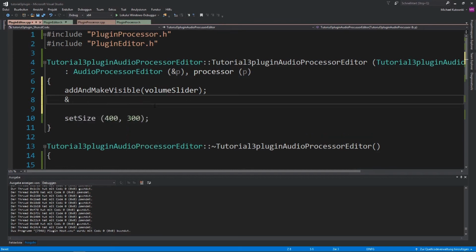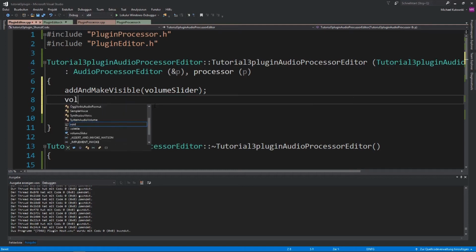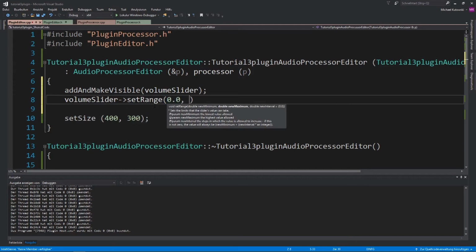No, what was it? Volume slider dot. It was like some weird things. I think it's the same as this one. Okay, somewhat similar. But this pretty much replaces it. So set range 0.0, 1.0, and the interval of this.